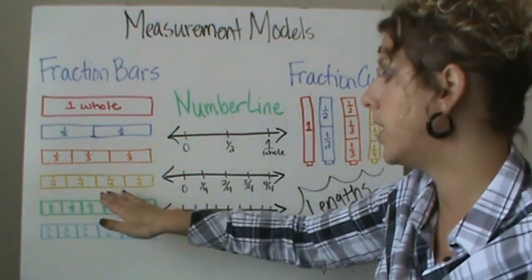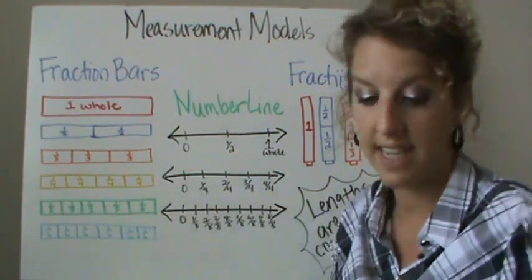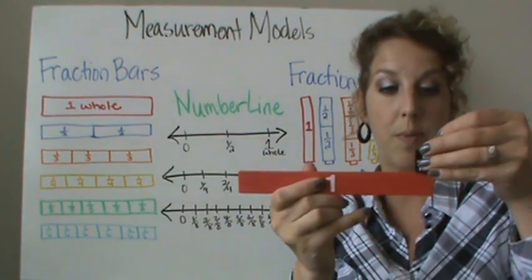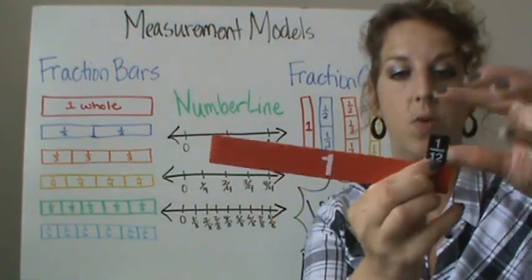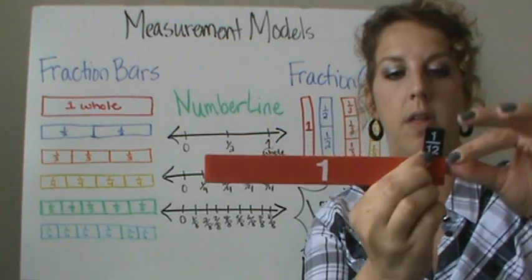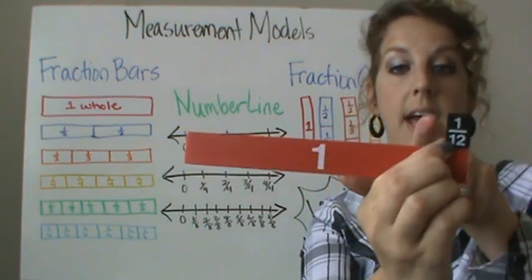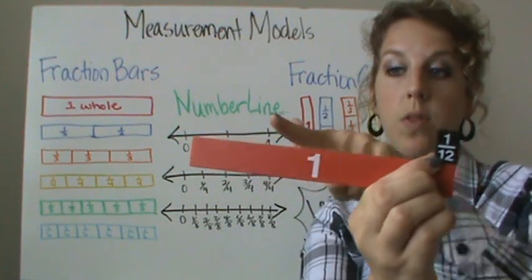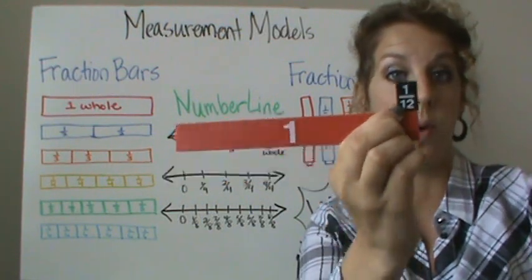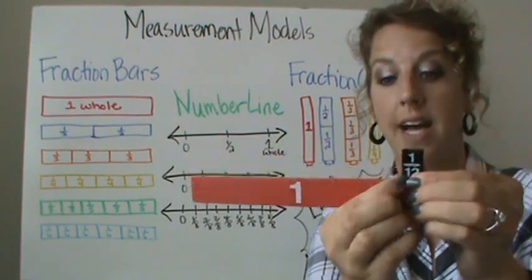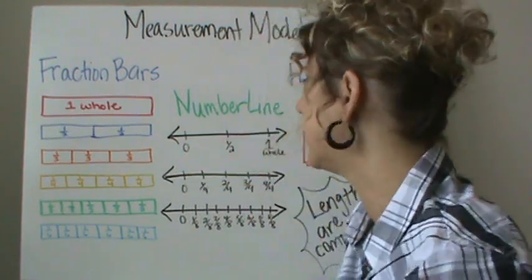It goes on to thirds, fourths, fifths, sixths, all the way up to 12ths. So there are 12 parts. This little teeny 12th, line it up perfectly. 1/12 is here, and if you lay down 11 more, those would represent 12/12ths, or 1/12 if you only have 1. So we'll be using these in class to explore fractions.